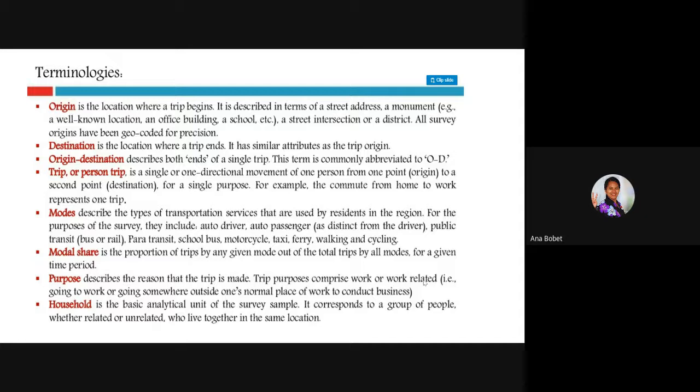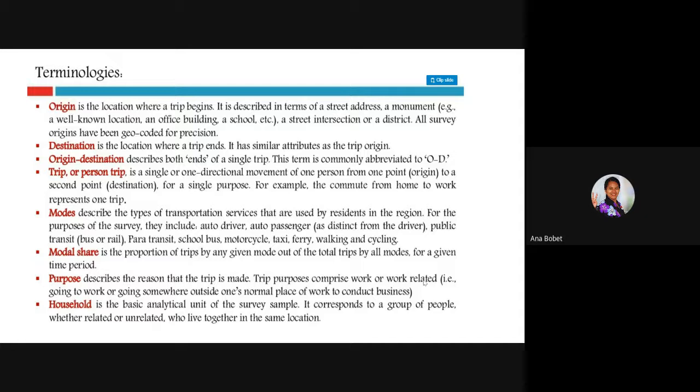Now, papa can have a different mode. Let's say the father works in a pharmaceutical company as a medrep, a medical representative. From home he goes to the office, picks up his stocks, then goes hospital to hospital to distribute the stocks. He goes back to the office, creates an inventory, and from there goes home. So if you notice, his modal share is purely car, but he makes many trips. He makes multiple trips because he is a medrep, but he uses only one mode, just his car.